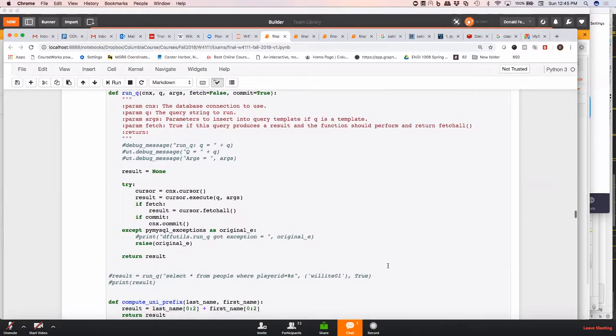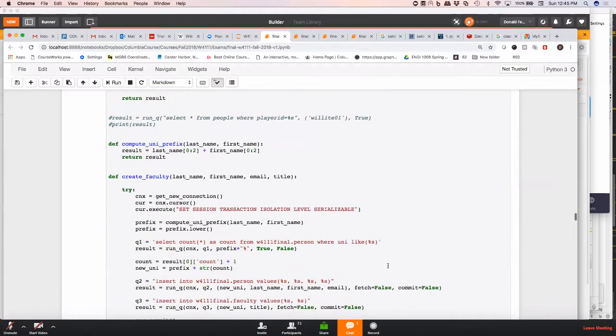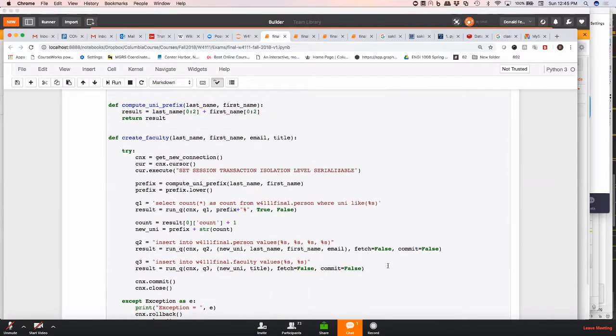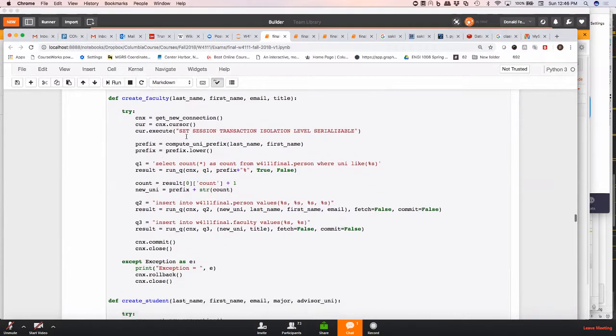So this is just a bunch of helper code. I wrote a simple function, compute uni prefix. What that does is it has last name, first name, just takes the first two characters, staples them together. That's going to be the prefix. So in my case, that would be FED0. And then I'm going to go make create faculty.